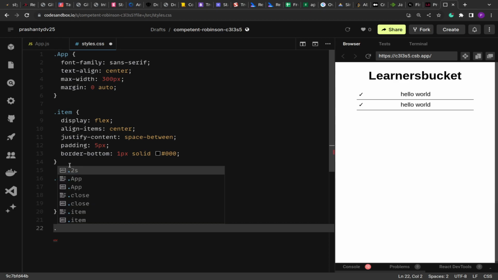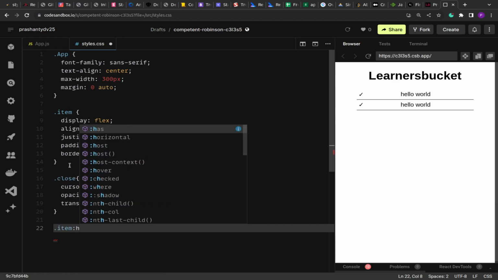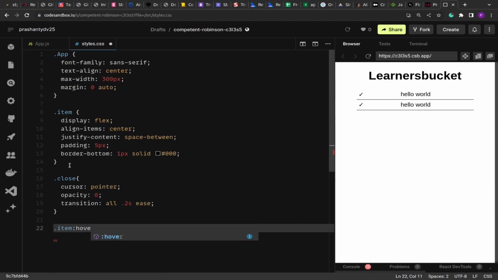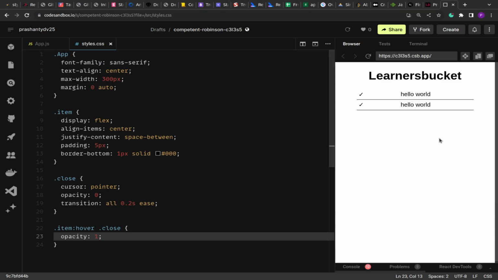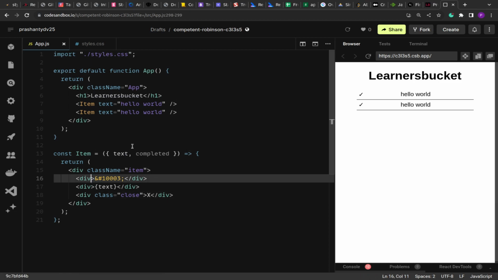And whenever we hover on the item, so item colon hover, will change the close to be visible, so we'll change the opacity to 1. So if I hover, you see that we are able to see the close button, otherwise it is hidden by default. And now over here let's style that too. We'll give this a class circle.